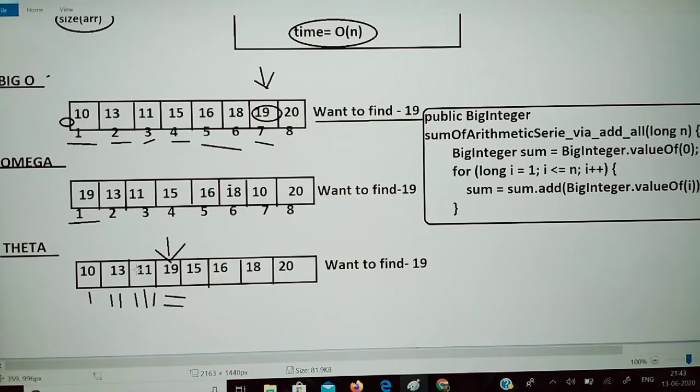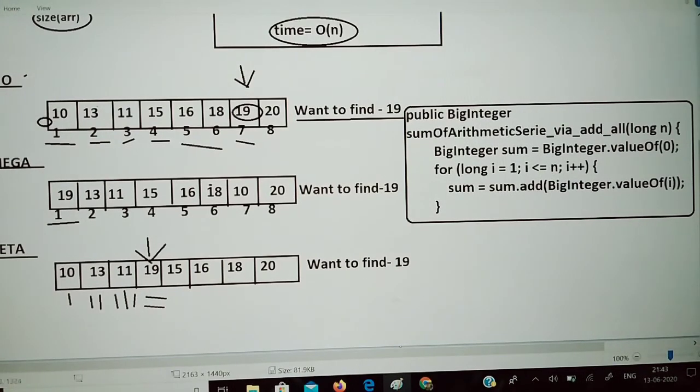And then I am talking about big O coding. How the code looks like for big O. So see here, this is actually the code of big O. It is written in Java. You may not know about Java.